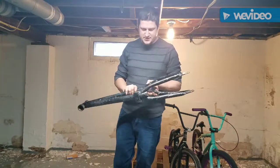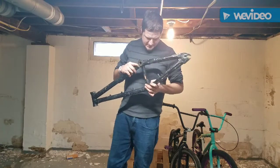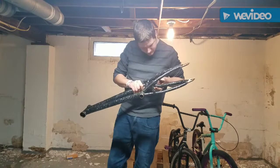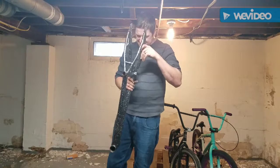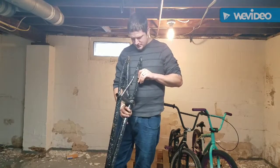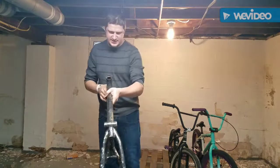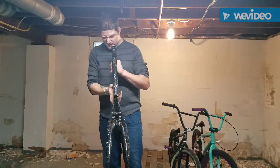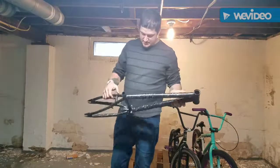This is the nice thing, guys. Once the bike's completely taken apart, you can look at the rest of the welds to make sure everything looks copacetic, which it looks real good. Bike looks like it's in fantastic shape. You can look down the back end, make sure nothing's twisted or bent, which it's not. That way too. So we're straight as an arrow, like I supposed.